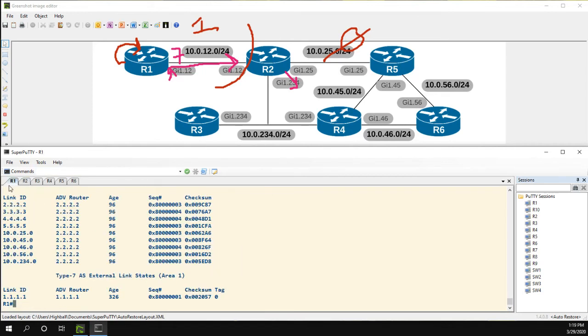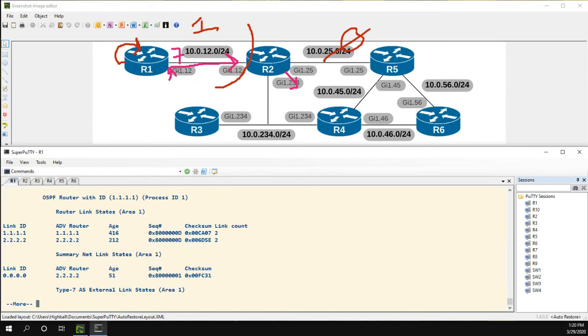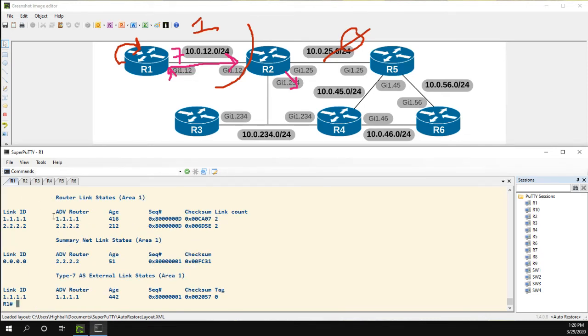So what this does is, if we go back into R1, take a look at the database, which will take a second to converge. Let's try it again. All right. So now that we're reconverged, we can see that the OSPF database is much smaller. We have our 2 routers that are within the area. We have our Type 3 LSA that R2 is advertising. So remember that here on R2, we're filtering out Types 3, 4, and 5, but we're still advertising a single Type 3 for the all zeros network. So we're advertising a default route. And then we have our Type 7 LSA, which is the external route that we were advertising.